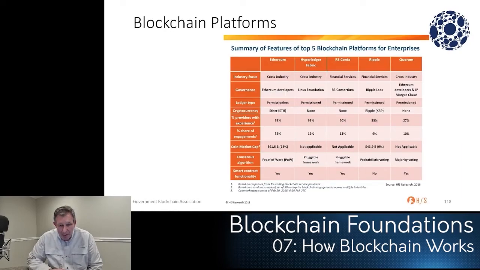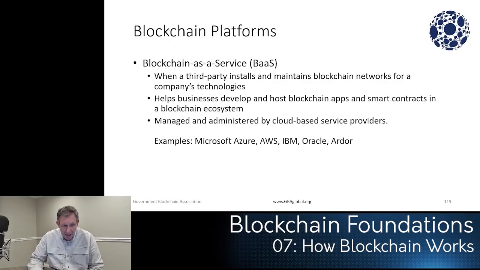It's important to understand that the different blockchains have different industry focuses. They have different governance mechanisms and governance organizations. In this slide they're all the same, but many of the different blockchains have different types of ledger types. Some of them have tokens or a currency, some of them don't. There are a whole lot of different differentiators between the different blockchains that ought to be used to help decide which blockchain to use for your project.